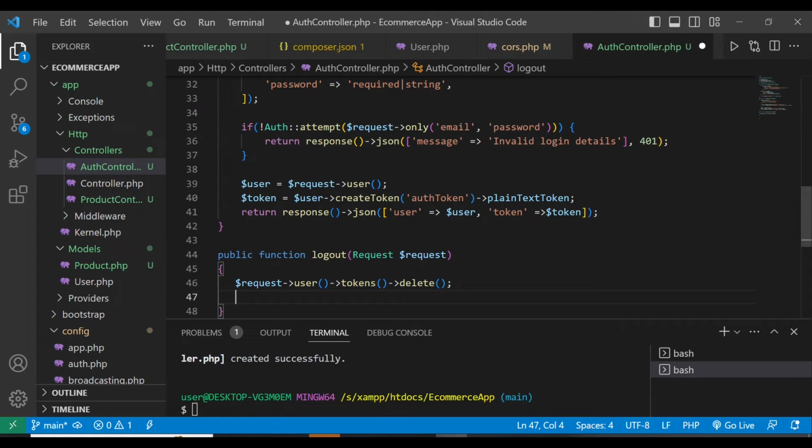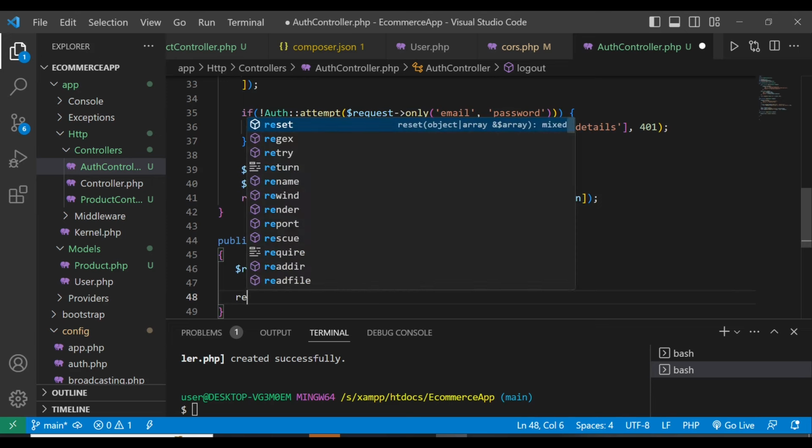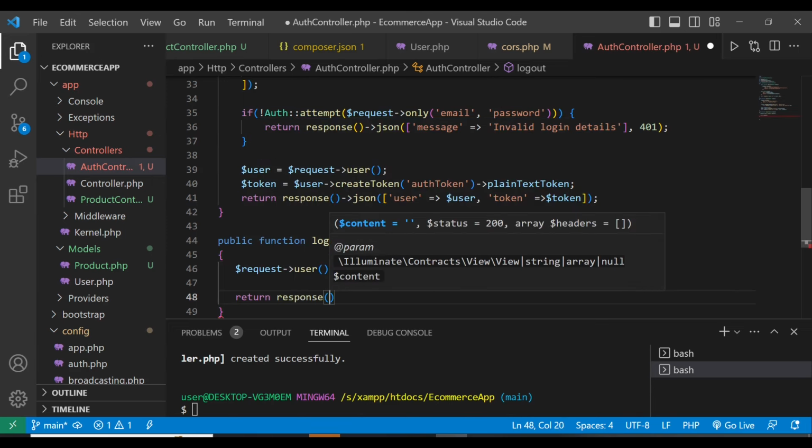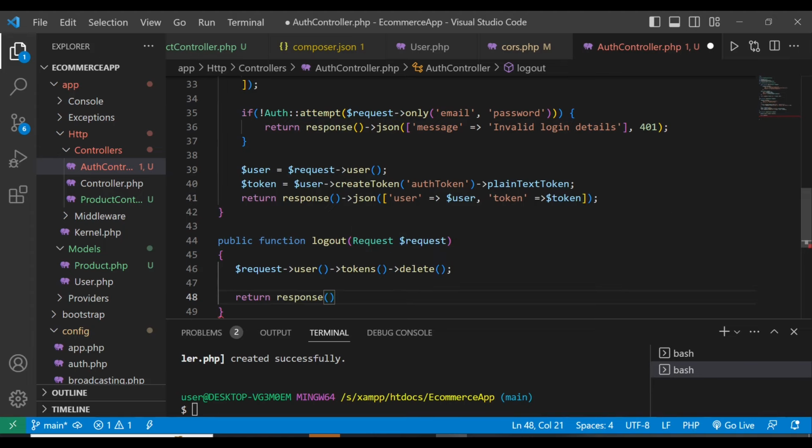So request user, delete the token, and then we return a statement here, which is going to be a response statement, whereby it's a JSON statement. And here we are returning this with a message. So the message, sorry, is going to be this way.